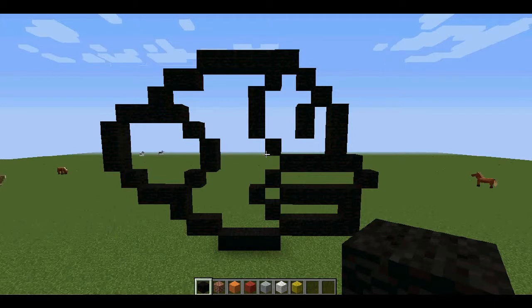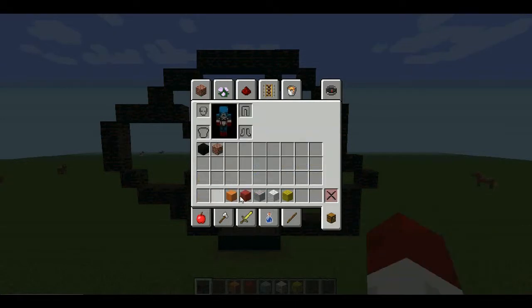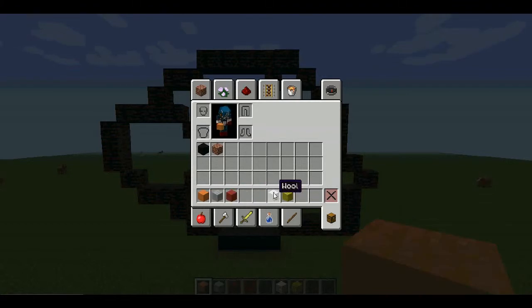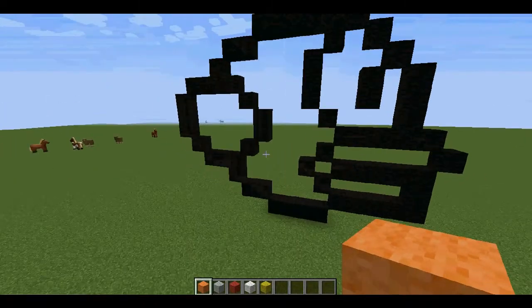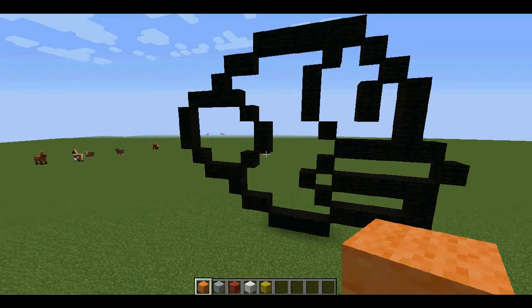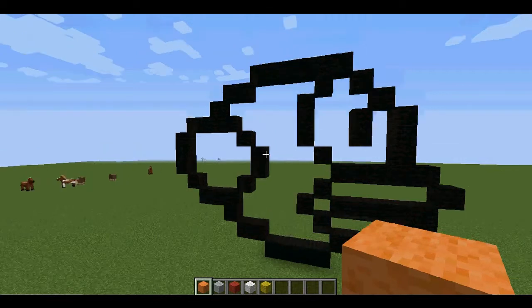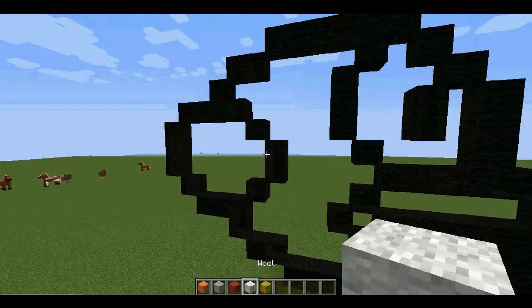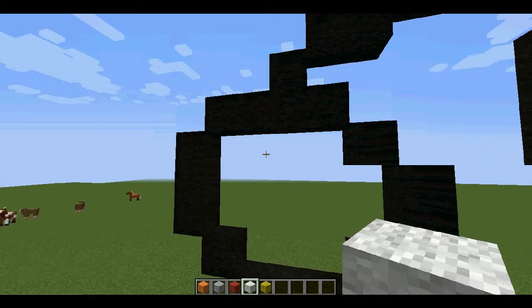Now we're actually going to go in with the detail blocks, which are the actual colors. Alright, so let's get all of these colors closer over here. First, let's start with the white, because there's actually a lot of white, since you want it to portray a shiny feel of the Flappy Bird.